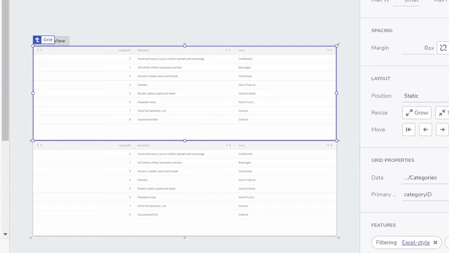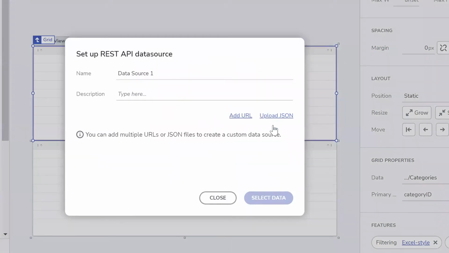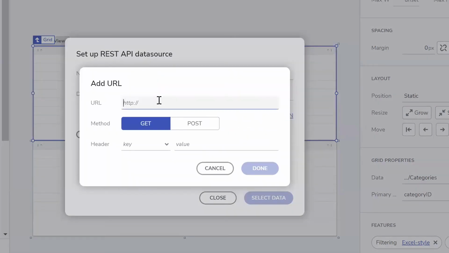Now I'm going to click over to my data tab. In the last webinar, we covered doing data-driven applications. So as a quick refresh, App Builder allows you to upload JSON files or add a URL to a JSON file. So what I'm going to do, I have a URL here. Let me find it. And I'm just going to copy this in just to show you. And this is using our utility called Excel to JSON. And I'll show that in a second as well, but I'll click done.